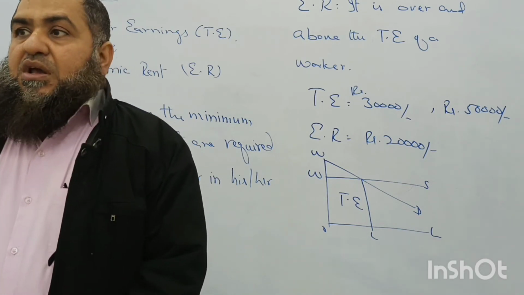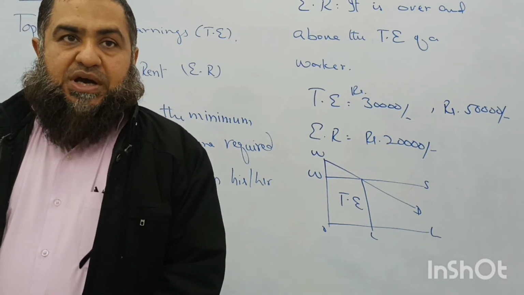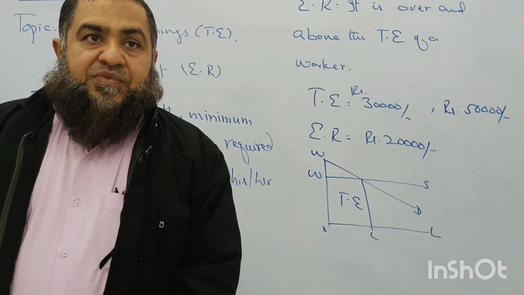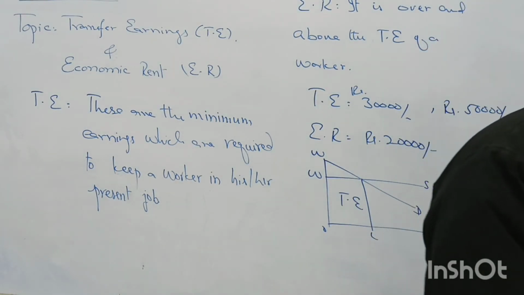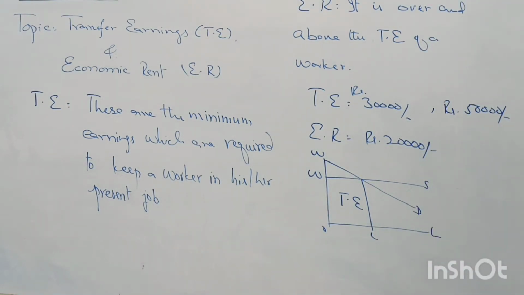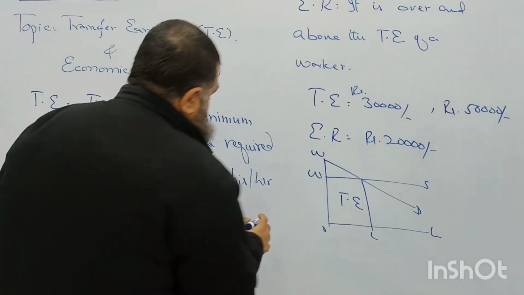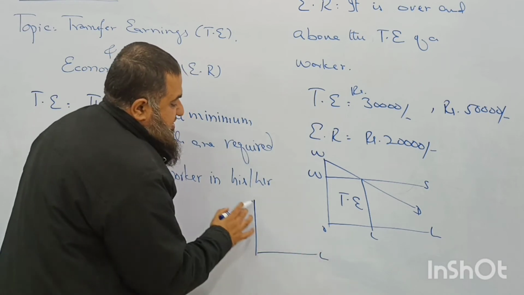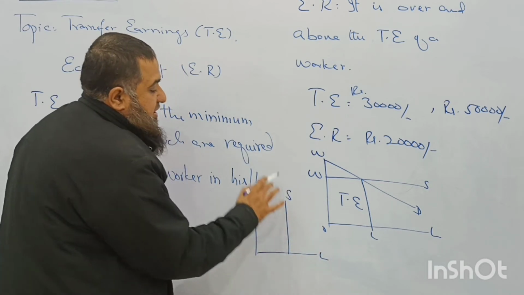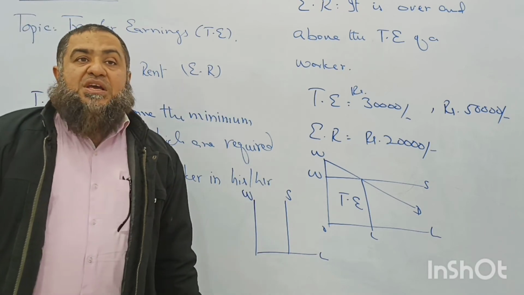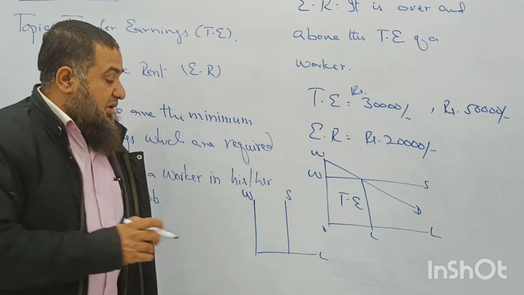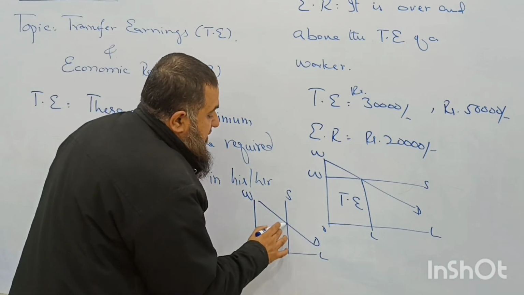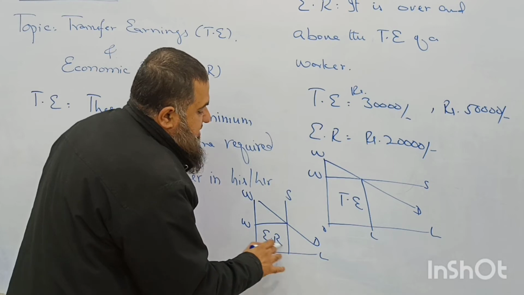Nowadays we are having a football World Cup around us, so you can see the players of international fame. Do you think they have the transfer earnings, or are they able to enjoy the economic rents? Economic rents they will enjoy, because their labor supply is a unique person. He has a labor supply curve which is perfectly inelastic. Now labor supply is becoming vertical. Now see, all their earnings are economic rent.